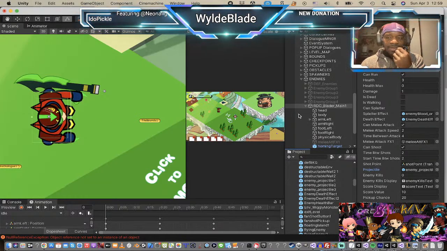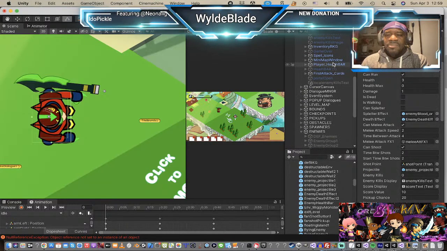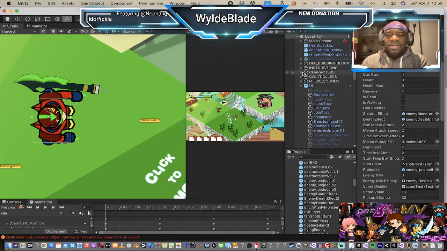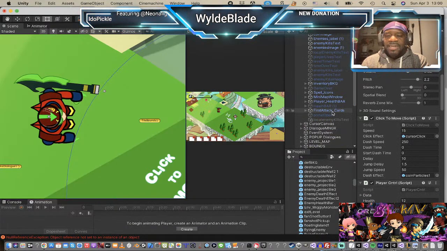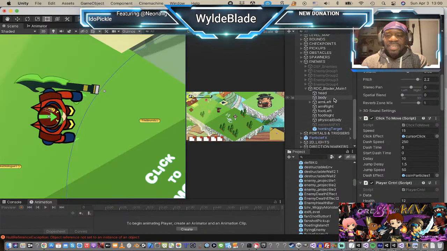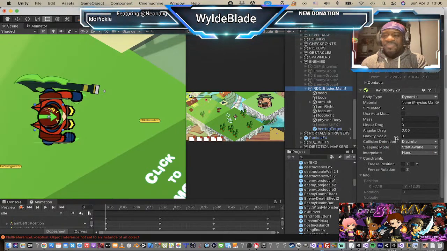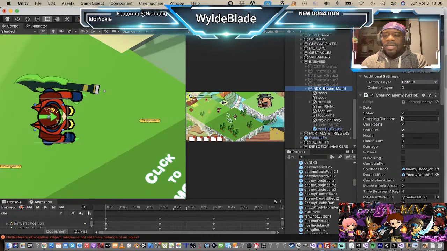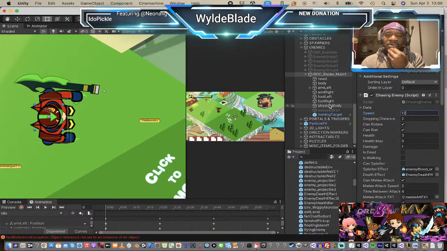And what else am I going to give him? For speed, what is the player's speed? That's a good one to check. So the player has a speed of 15. So I'll give this blader a speed of 10 so that he's not just randomly shuffling behind, never able to catch up with them. So character speed will be maybe 10 or maybe 12 actually. The stopping distance will be, what is the stopping distance for my worm enemy?